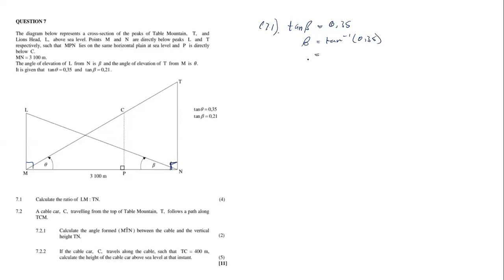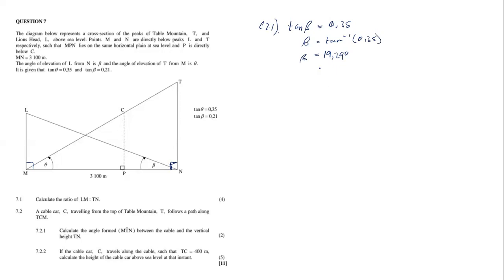Therefore, when we punch this on our calculator, let me use my calculator, we're going to make sure that your calculator is in degrees mode. Mine is in radians, so let me change it into degrees mode. I'm going to have to say shift tan 0.35. On my calculator, I get 19.2.